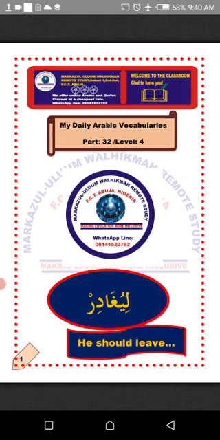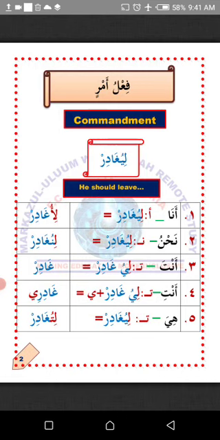Happy listening. We are going to learn from this lesson how to change the Arabic verb ليغادر to suit certain pronouns in Arabic. فعل أمر, commandment. We are going to learn how to instruct others in Arabic using different forms of verbs. The question is, how do we change the verb ليغادر to suit the pronouns below? ليغادر simply means he should leave.